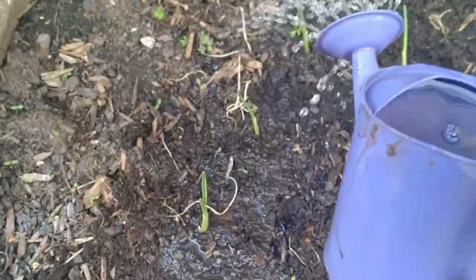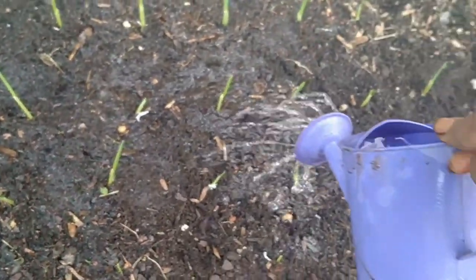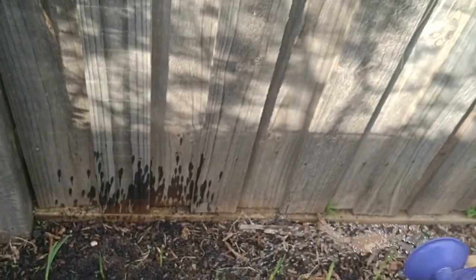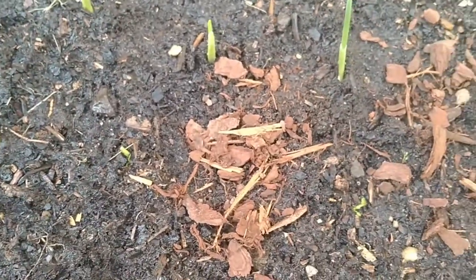Don't forget to water this plant every two days regularly. In our Melbourne weather it will take at least six months to harvest the garlic. Garlic will grow in winter also, so you don't have to worry about it — there is no fixed starting time. I'm going to add a little bit of mulch. I have some leftover mulch from my garden bed, so I'm going to add it in between these plants so that the moisture will stay. You can save some water as well. You can add mulch to all your plants. For garlic you can add it, and it saves a lot of water during summer time. You must add this mulch to save the water — it also retains the moisture within the plant.